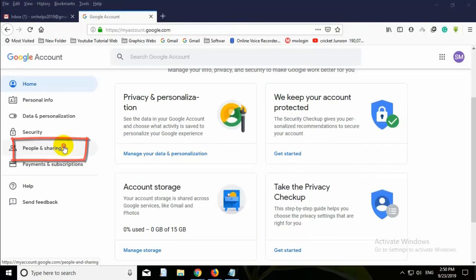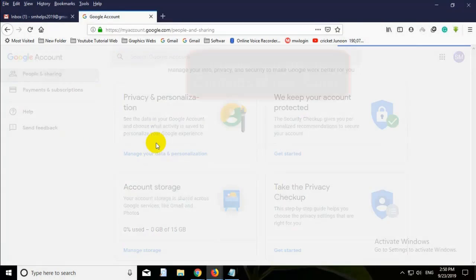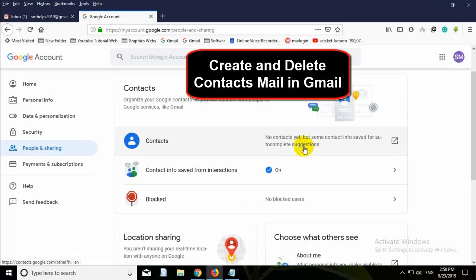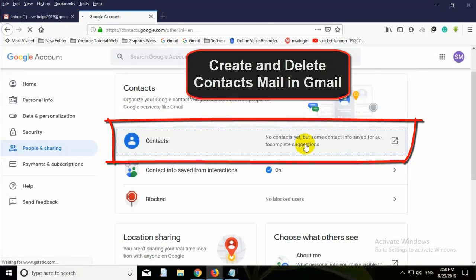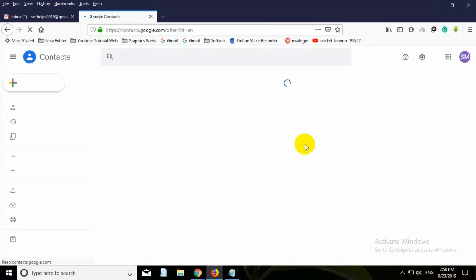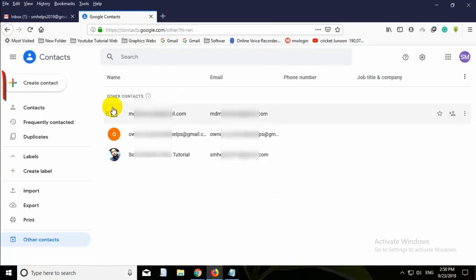Now I will show how to create or delete your Gmail contact list. Open the contact list. Press on the create contact.